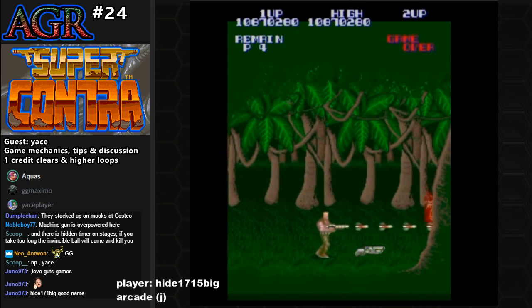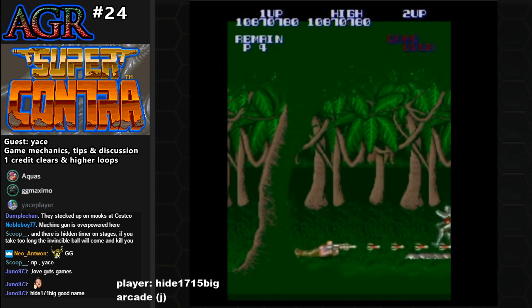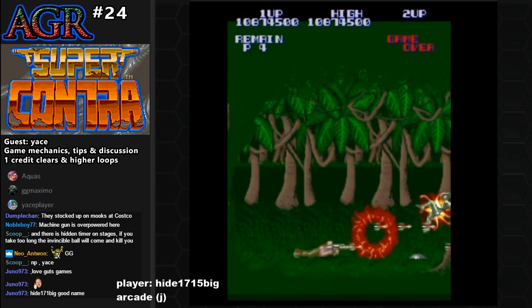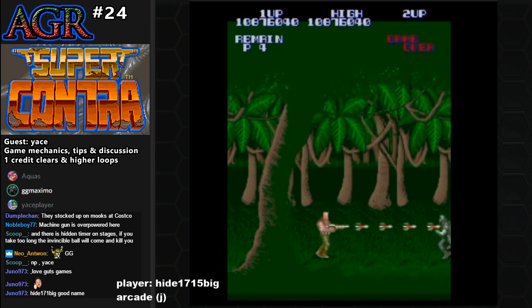Yeah, you'd be like, where are those tribal sounds coming from? Oh shit, it's Contra. Yeah. I think some of the NES tracks also use some of the same samples as well.